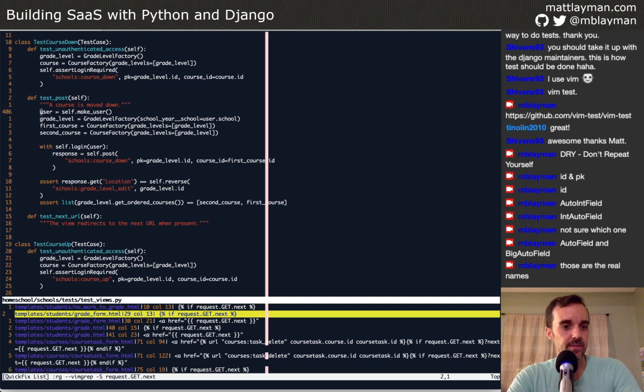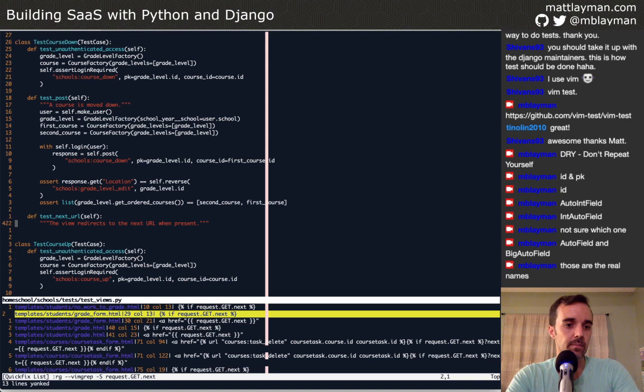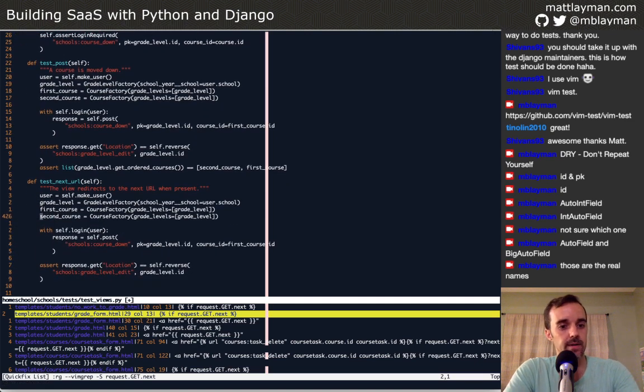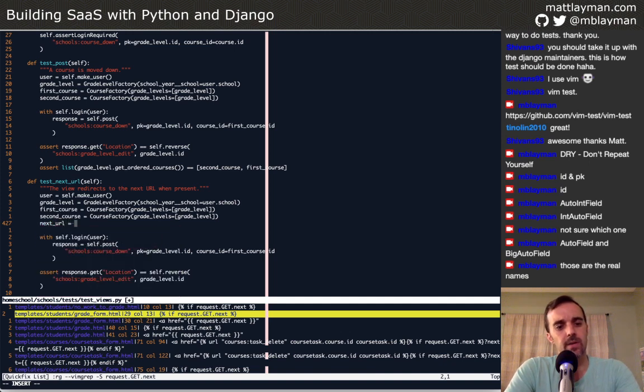But I want all the same stuff that's here. But now we're going to put next URL. And we can do some reverse to somewhere that won't really matter, like core index or something like that. That core index is the only one in the whole application that's a bad example because it's just slash.